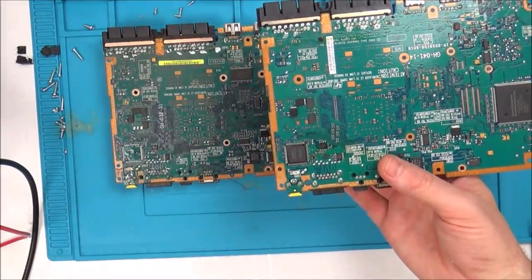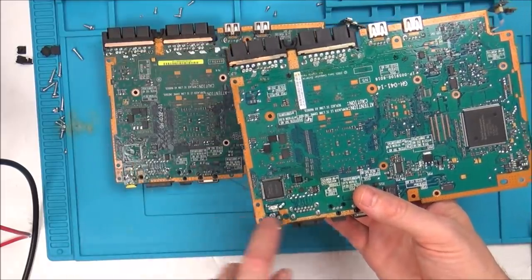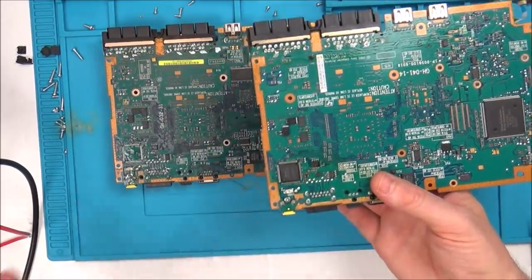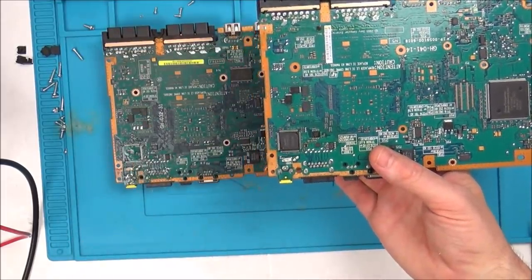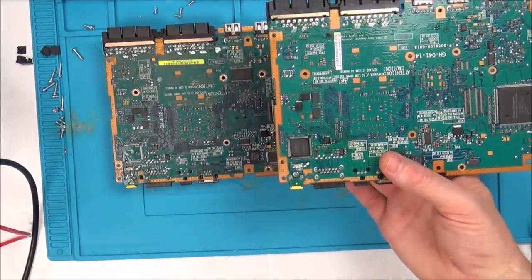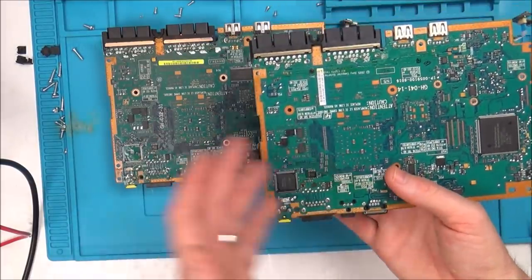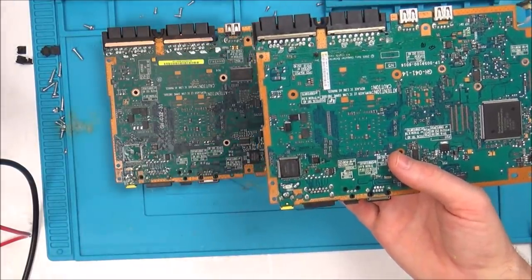If it turns out it's not faulty, then maybe I can think about changing the tantalum capacitors, or maybe some of these voltage regulator chips, or whatever these are here. I don't know how else to find this one, apart from just swapping that chip over, because the voltages I've measured so far have been the same.